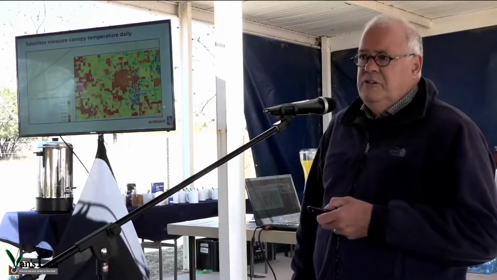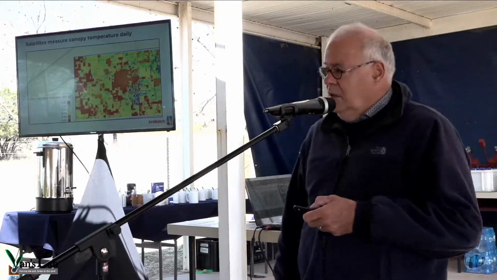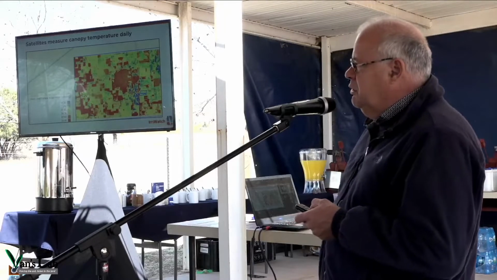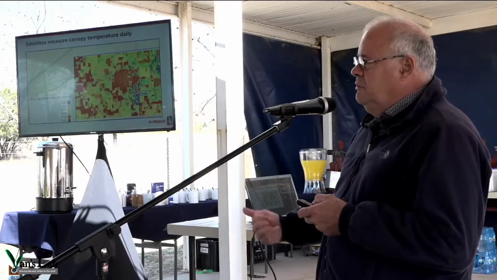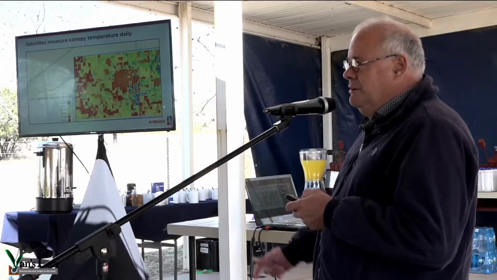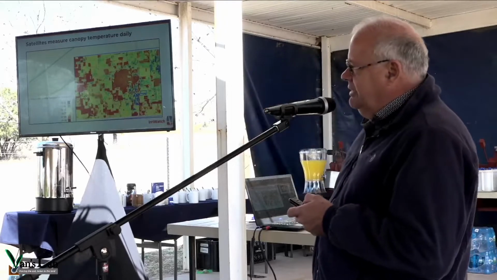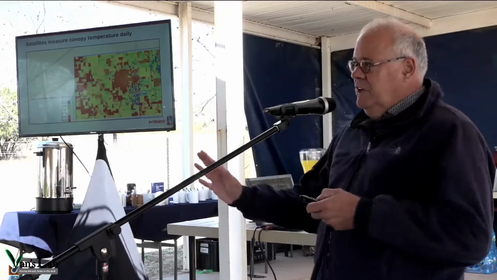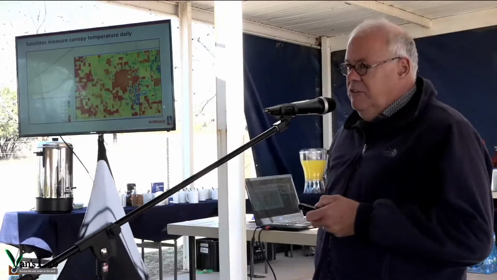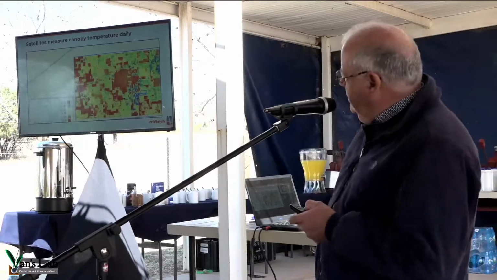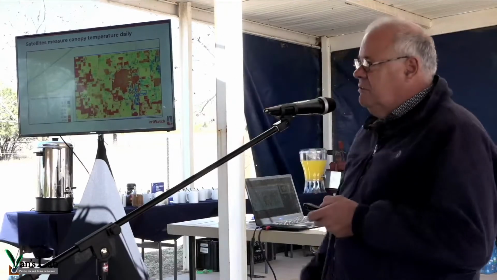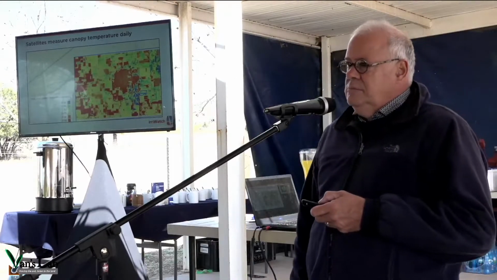Can you see it? Is the screen clear enough? Yeah. So who is irrigating at this moment? Well, we don't know the names, but all the blue ones are irrigating. That's very clear. They're just irrigating, and because of that, the moisture is high, and they have 16, 17 degrees. The ones that really have no land or barren land are at 27, 28 degrees.